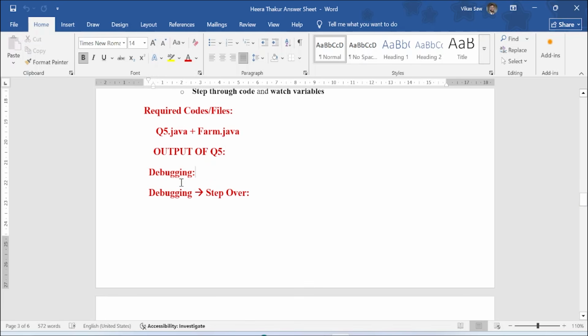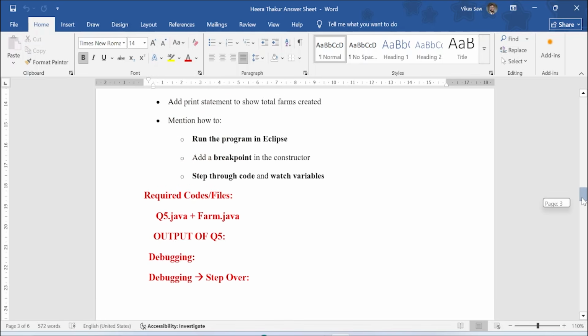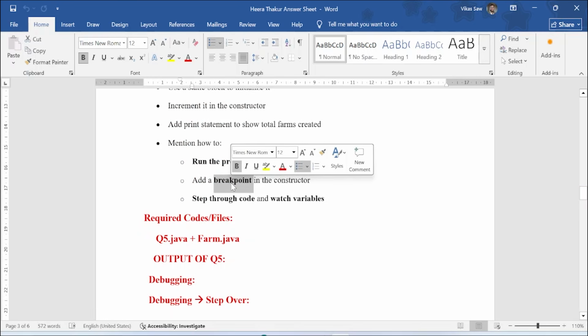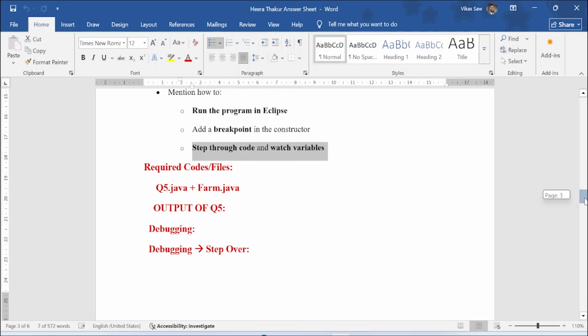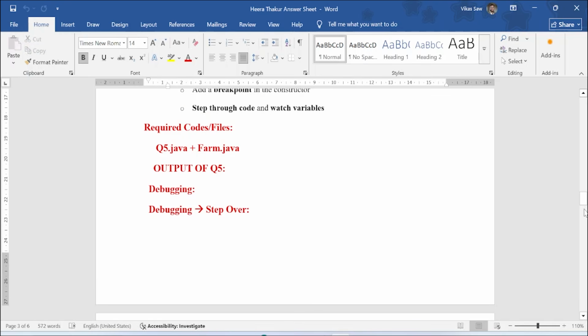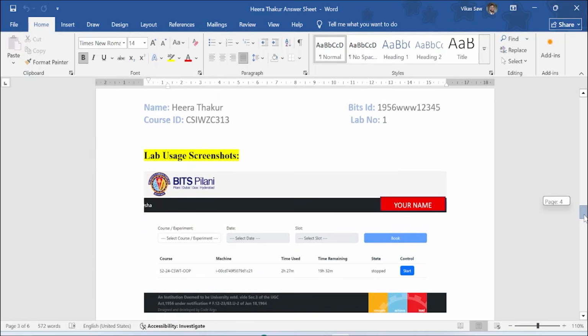These are also required for debugging and start over, because we have to give breakpoints in the constructor and check and watch variables. So we will attach those screenshots also. And then you will attach the lab user screenshot, and this screenshot will have your name here. Okay. And it will show your time used and time remaining.